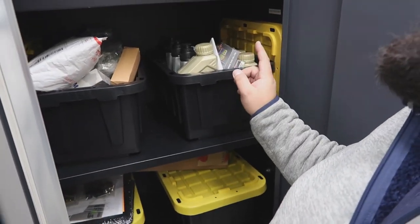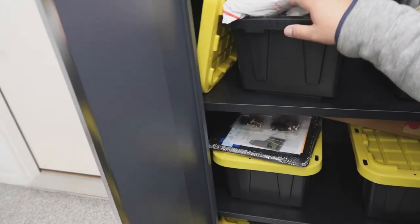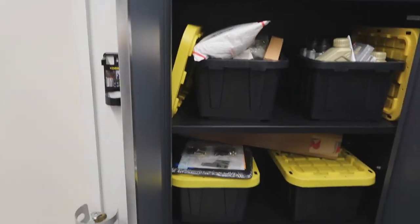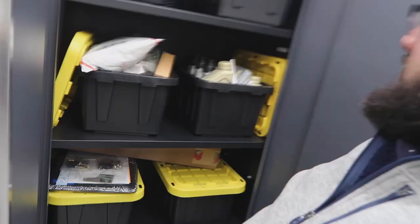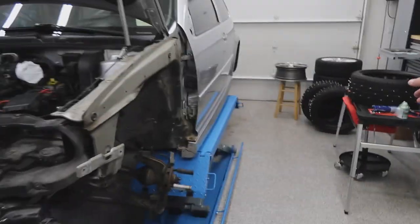Mud flaps, engine and transmission and Hildebrand service kit, some interior broken parts, a bunch of stuff, a dash camera, paint to fix some of the fenders, and yeah, so that's Black Friday shopping. I need to now finish these wheels.